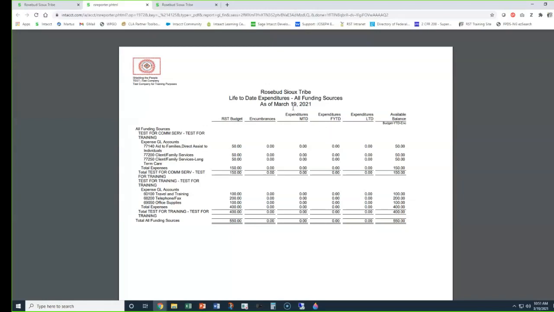If I ran it as of September 30th of 2020, then the expenditures for the fiscal year would be fiscal year 2020. And then the month would be September. The expenditures for the life of that report, and then the available balance based on the budget minus the life to date minus the encumbrances. So that's that process and store part.